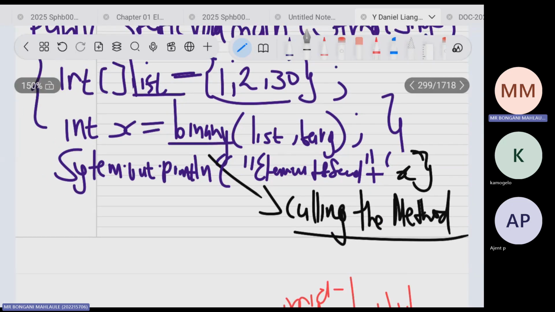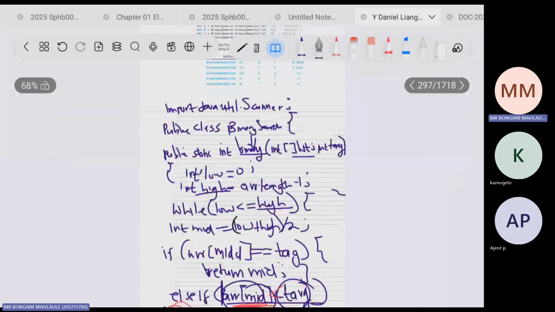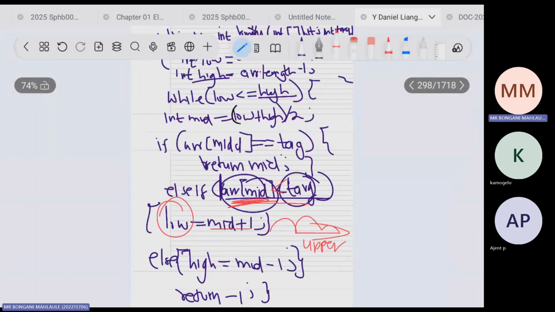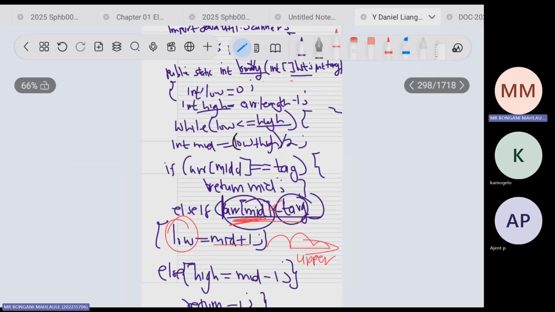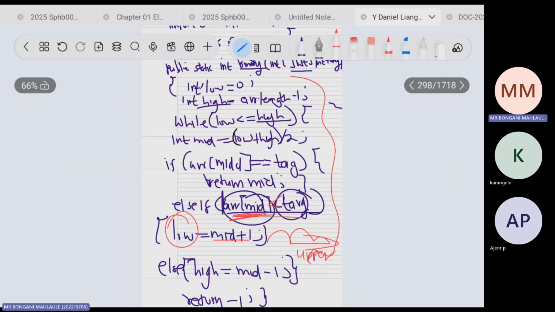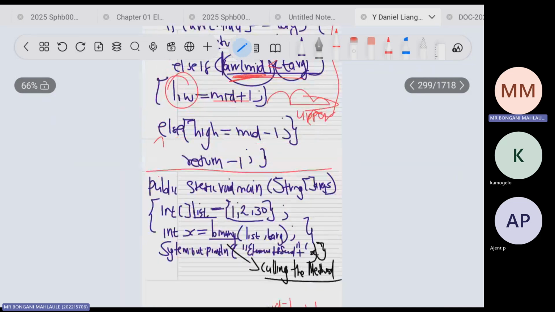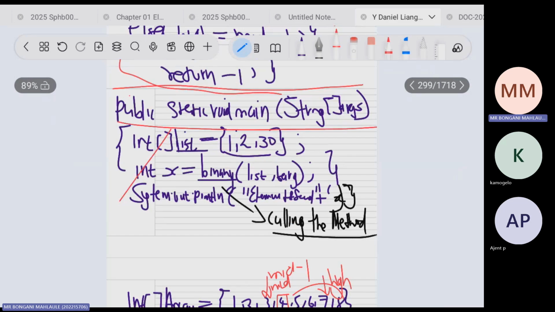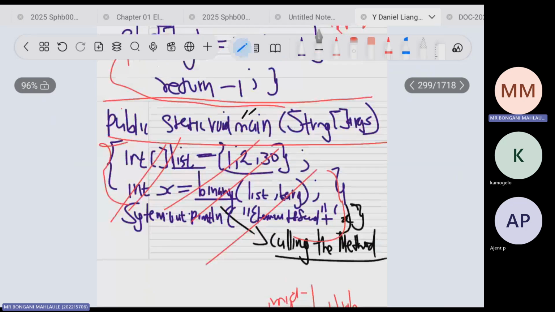But what I need you guys to know, because this is what they can bring in the test, they'll just say write the algorithm for binary search. So you must know this part. The first, especially this part, whatever is inside this, the first method for writing your algorithm. And also this is included, right? Remember here, even if you write this, you put parentheses, you don't write anything, your code will still run. Yeah, so this must be there.